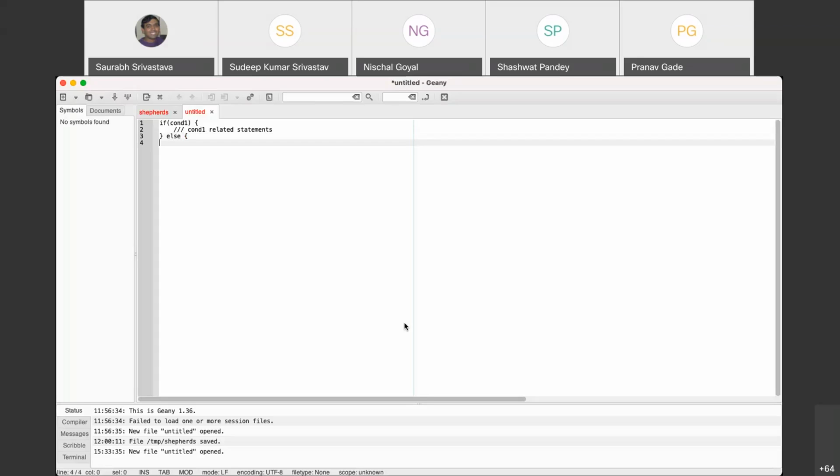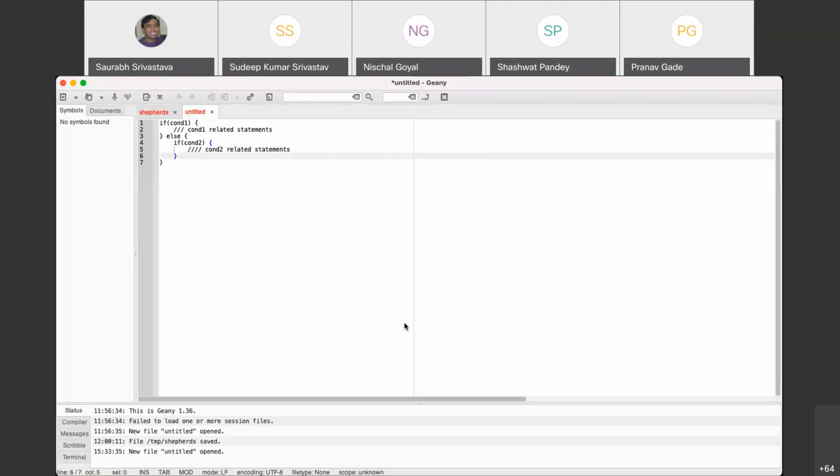So you go inside else, and then within here you write if condition 2. And then you make another curly braces like this. Now you write condition 2 related statements here. This is another way to do that.